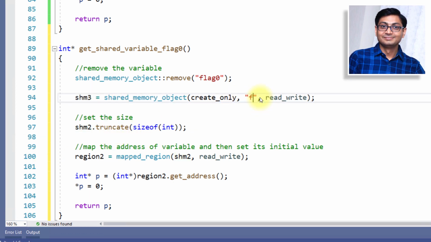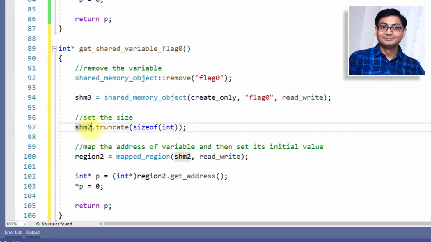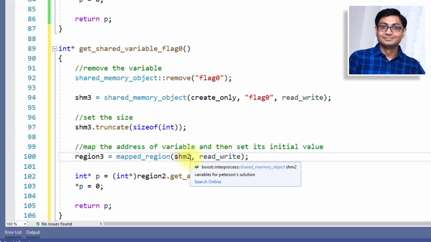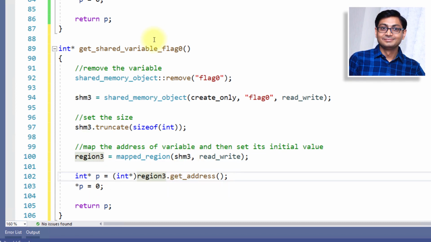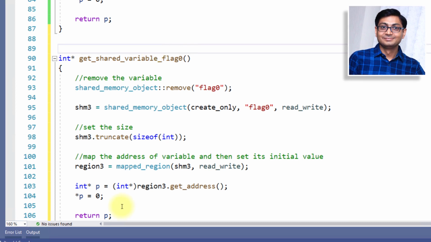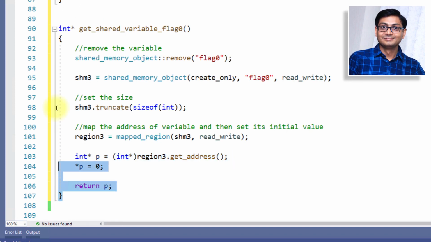Oops, let me change it, flag 0. Shared memory 3, and let's map it to region 3. The initial value of the flag will be set to 0. Remember that in Peterson's solution we set both the flags initially to 0.